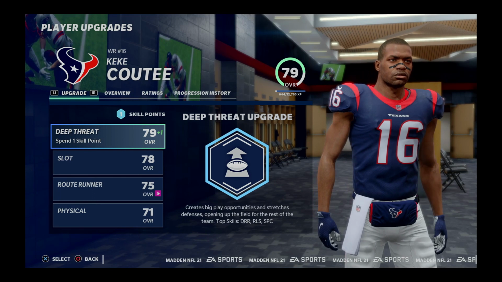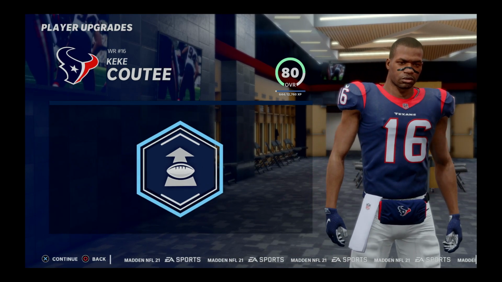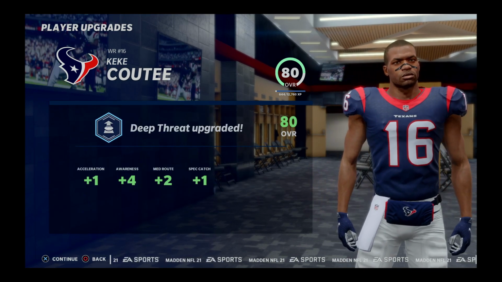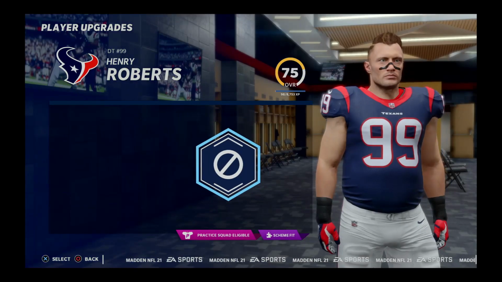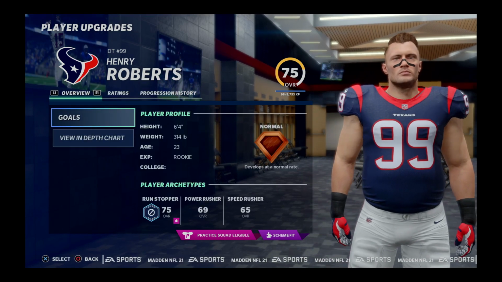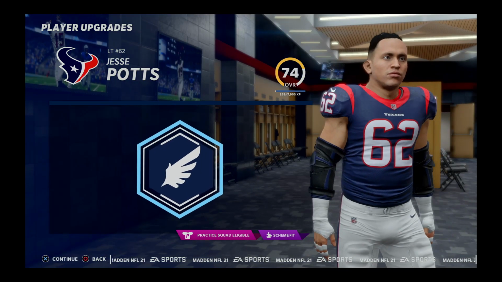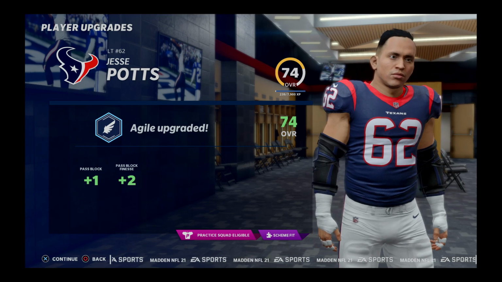All right, so Kiki QT, he's had some really good weeks for us. He is right now at a 79 overall. So we do upgrade his deep threat to get him to that 80 level, even though it doesn't completely fit with our scheme. I think if we can have Fuller and QT as deep threats, that's going to be just beastly.